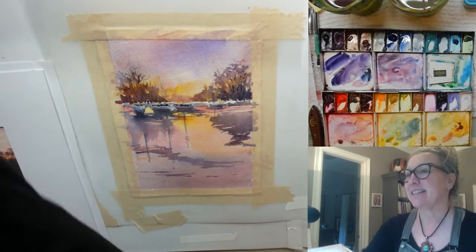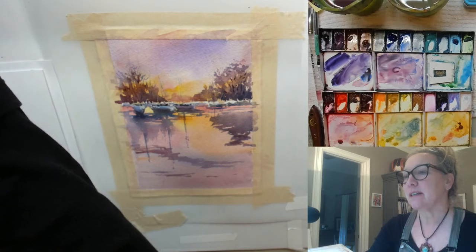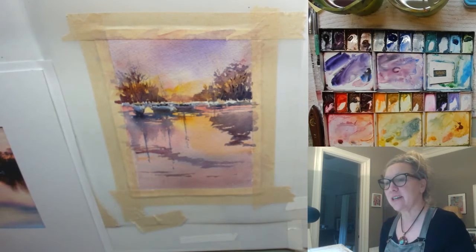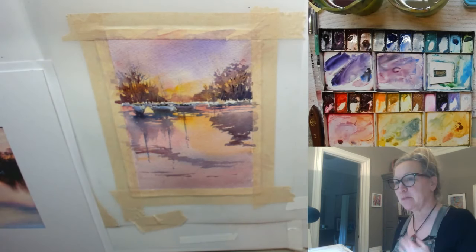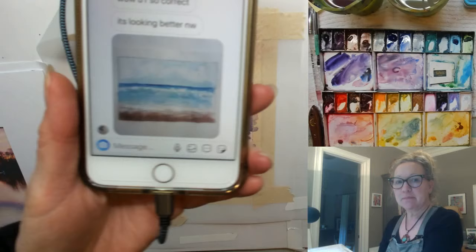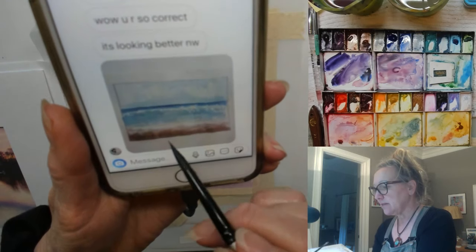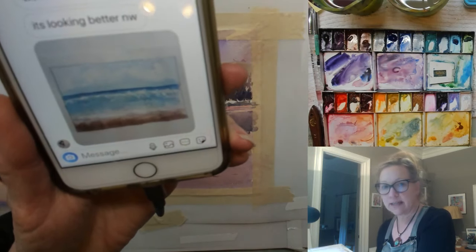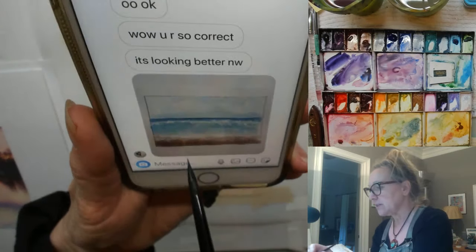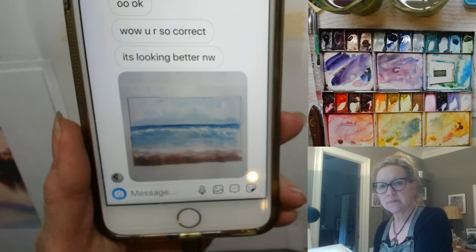Hold on, let me see who's on here now. Judy, I have some messages from my cousin, and oh, DJ, you put a little more color in the foreground of your seascape. Look at that. Now put a couple little birds in the sky, and along the sand there, put a couple little doodads to break it up a little. Splatter a little paint in the foreground. It looks like you did. It's kind of hard to see. Yeah. Didn't you do a nice job?